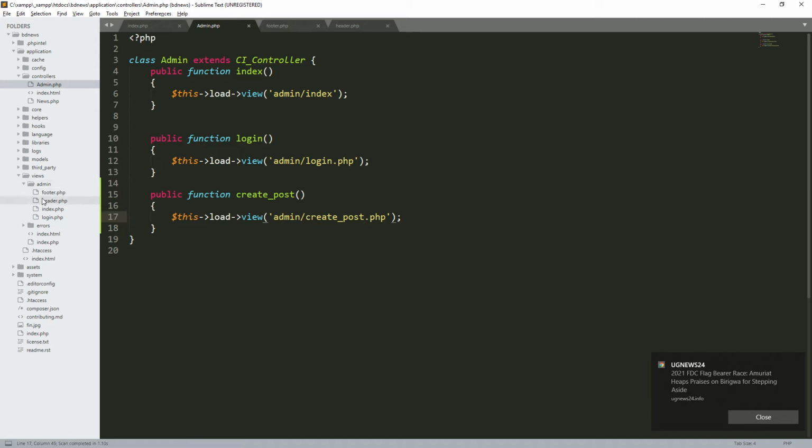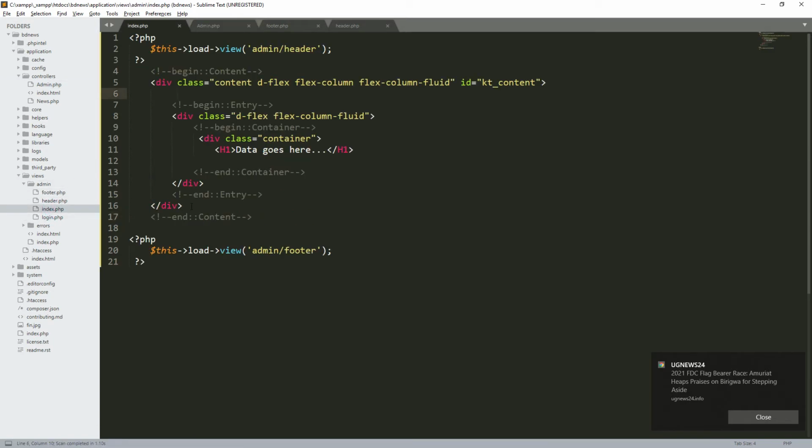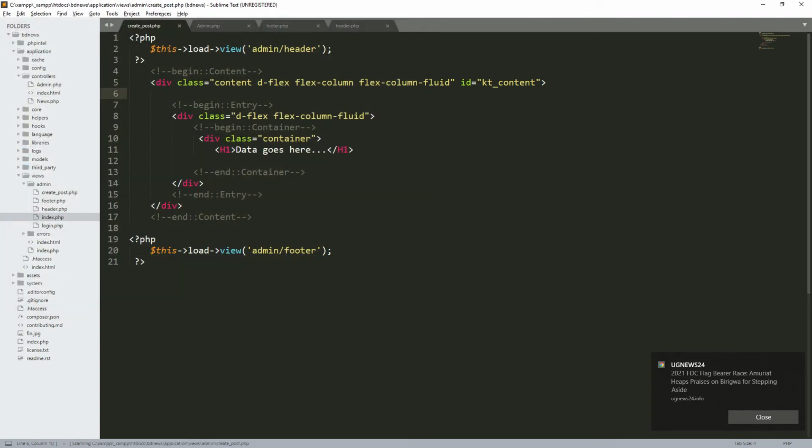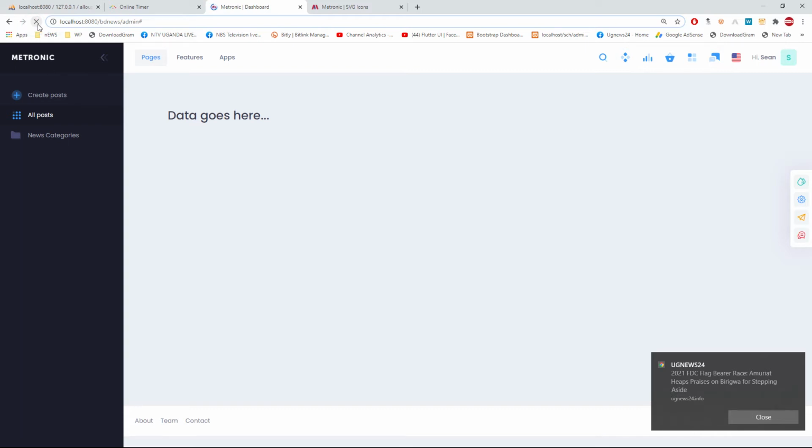So I'm going to come under admin, under this index, and duplicate it with Ctrl+Shift+S to make a second file of this index, and call it create post. So I'll save, and then here I can put "creating a new post".